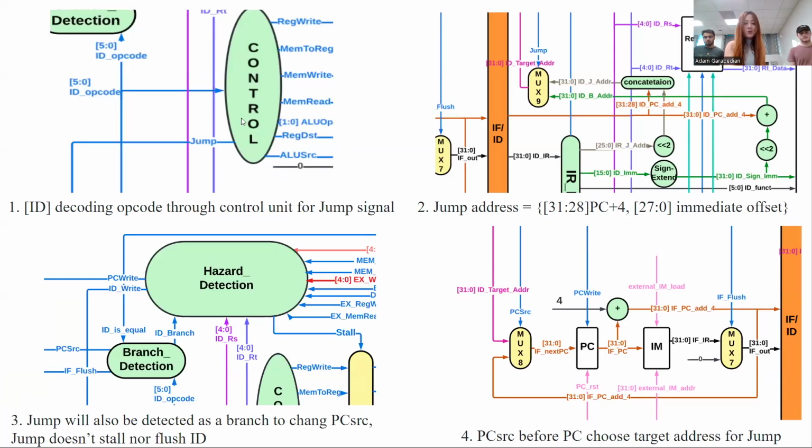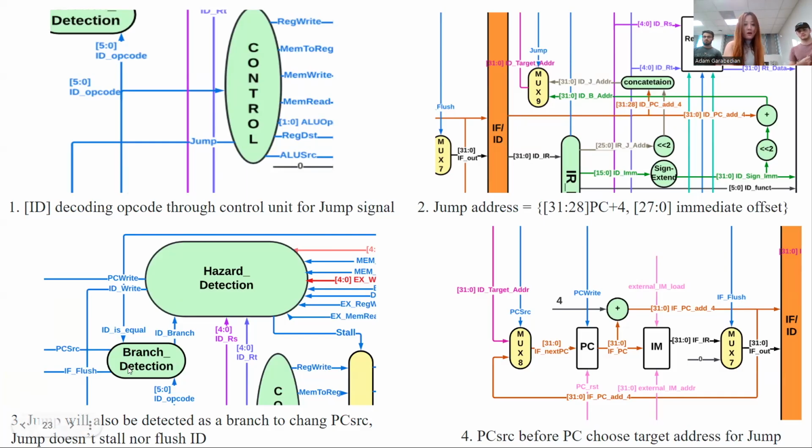The jump is similar to the branch, but it's easier, just decoding the jump instruction, and we will generate a jump signal. If it's set to 1, it will send the target address as the jump address. So the jump address will first left shift by 2, which is multiplied by 4 to be the offset. It's a relative address, and we choose the upper 4 bits of the PC value, and we are not going to add them, but we are going to concatenate them to generate the new jump address.